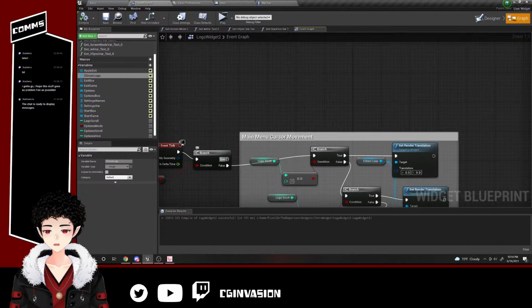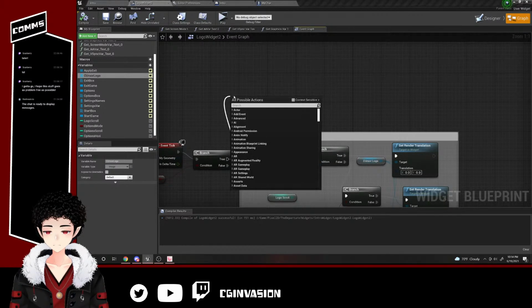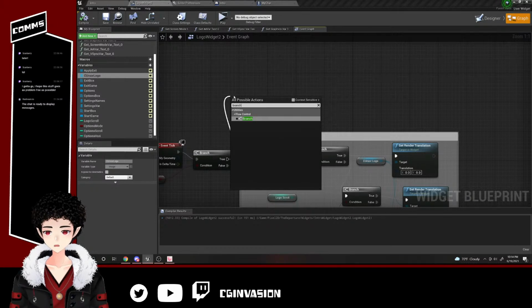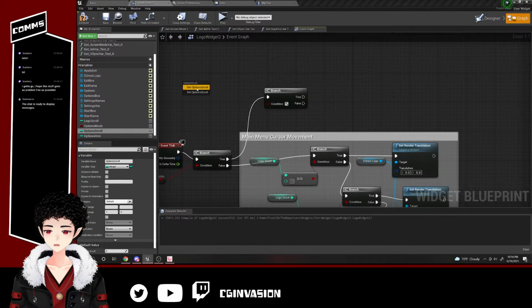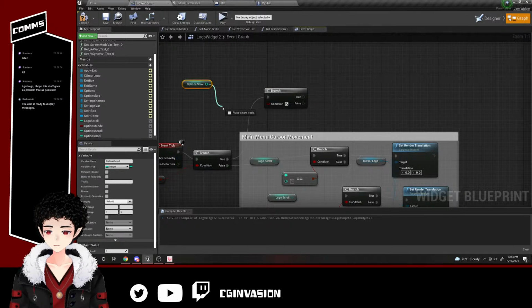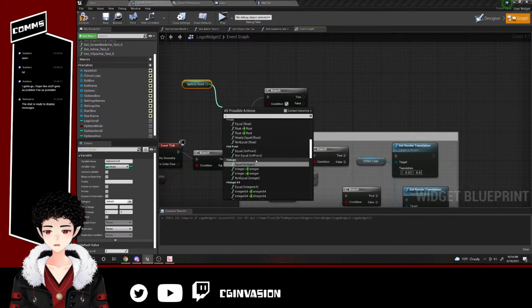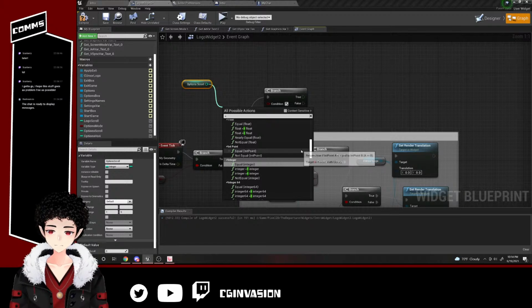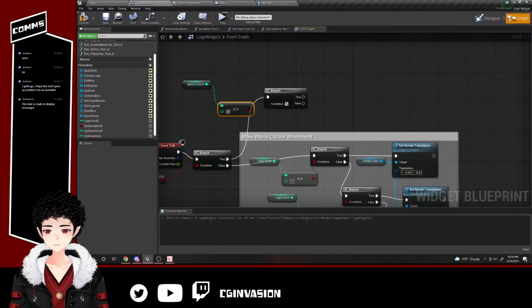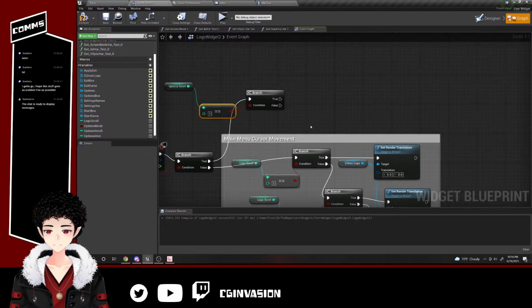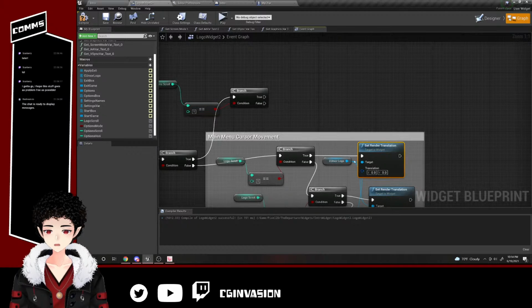I'm gonna have to make something like a branch. If our option scroll is equal to 1. Where's my equal integer? Yep, here we are. Then we wanted these.